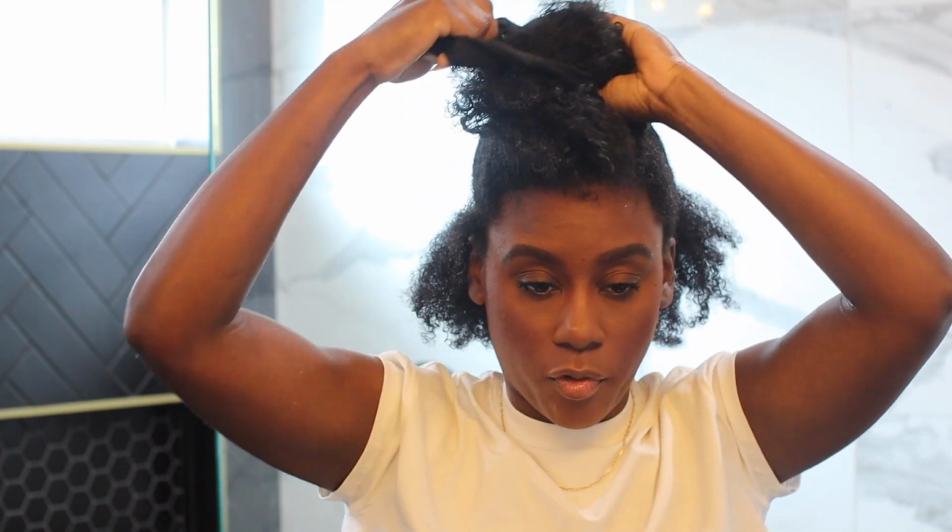And I'm very picky about even products and things, which is why I don't do a lot of reviews. I know that different products work different on everybody, and I'm kind of over the point of risking my hair for the sake of reviewing something. So now I do a strand test. If my hair doesn't react well to it, it's in the trash. And I don't think twice about it. I'm at the point where I prefer quality over quantity.